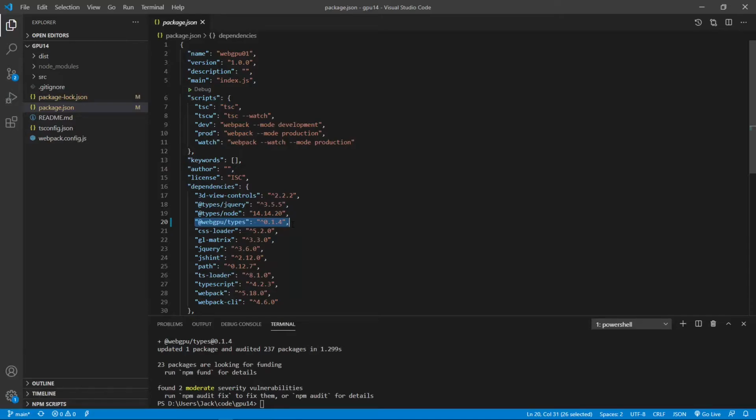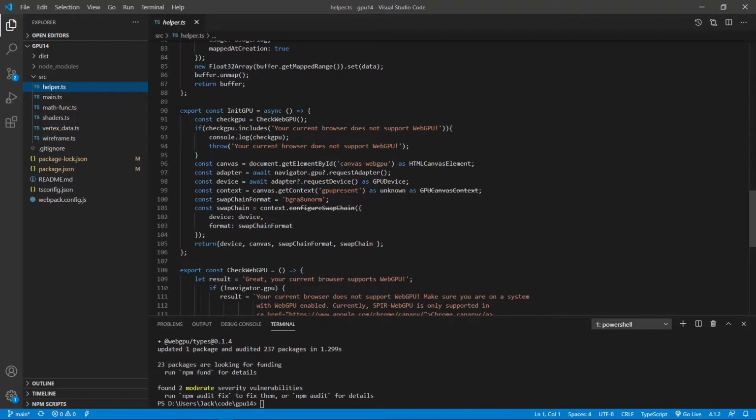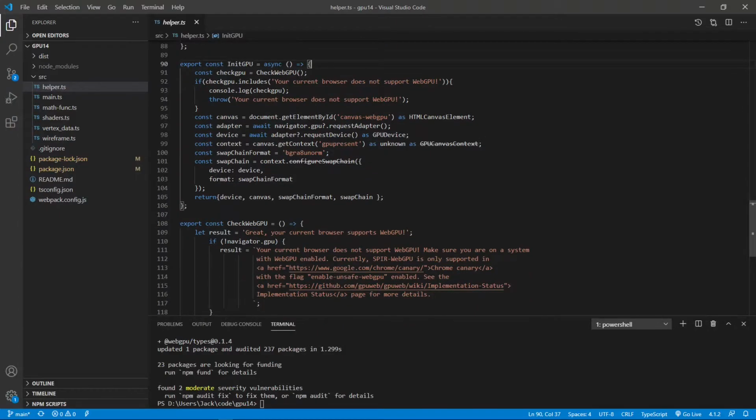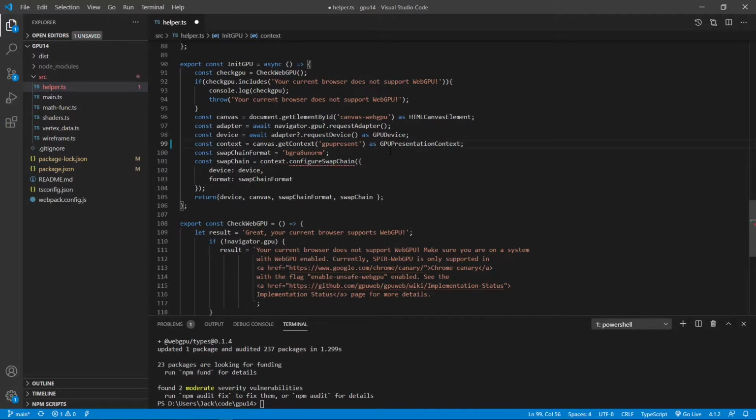Now we need to make some changes in the helper.ts file. From the src folder, open the helper.ts file. You can see this initGPU method here. You can see some error message on this line. You can see GPUCanvasContext is deprecated, so we have to replace this with GPUPresentationContext. So GPUCanvasContext becomes GPUPresentationContext.